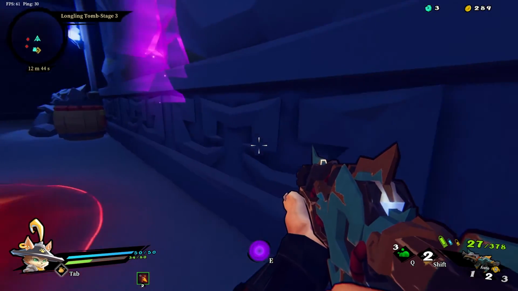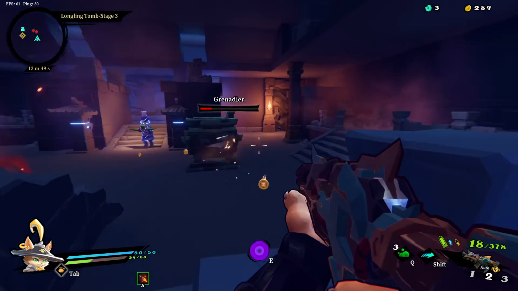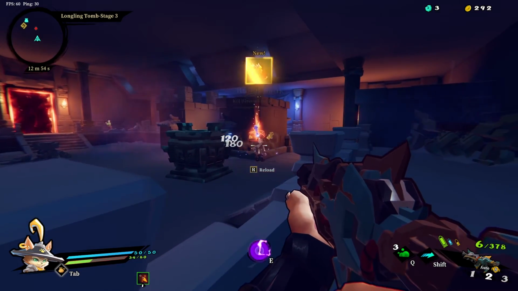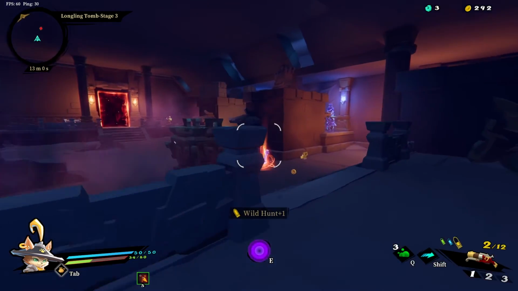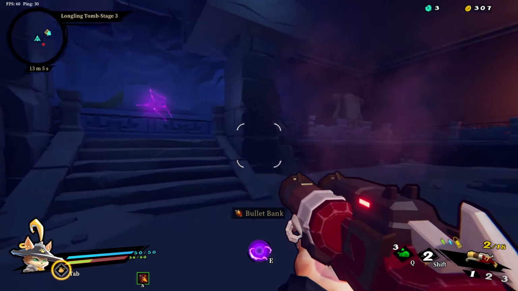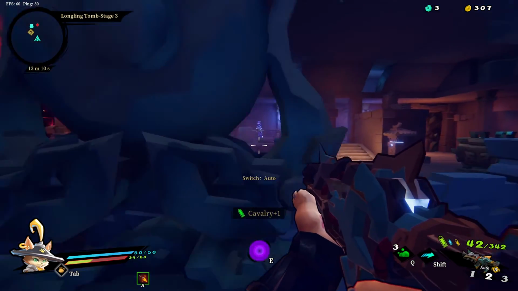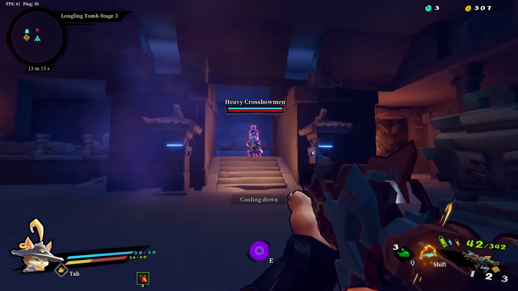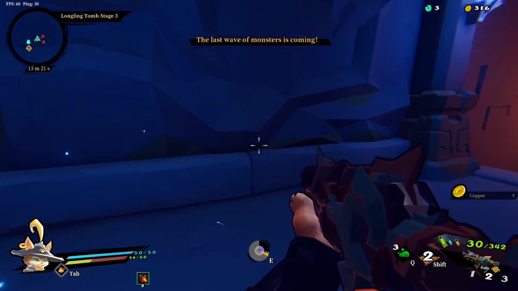Alright, that one's down. Oh god, that is some sort of lava-y thing. Oh god, you got the big guy over there. That's fun. Alright, you. There we go, he's dead. Bullet bank. Killed 10. Oh god, and he has a scroll. I don't care what it is. Oh yeah, it was the bullet bank, the thing we literally just got. I keep thinking that those are achievements when they pop up, but they are not. Alright, we need to E this guy. There we go. Perfect! Last wave!